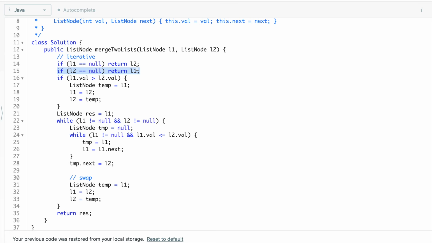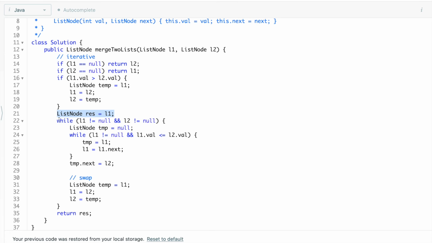Now if you remember, what we did in the first thing is, we assigned L1 to be the smaller one and L2 to be the larger one. So if by any chance the linked list 1 is having a first value greater than L2, what I do is I basically swap L1 and L2, so that L1 will stay as the smallest one and L2 will be the one with the larger value at the first iteration. Now initially we kept our result to be pointed to the smaller one, that is L1. So this is what we do over here.